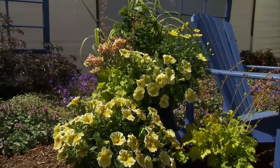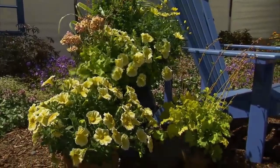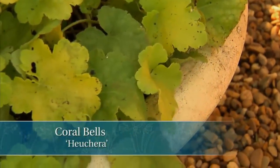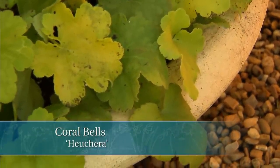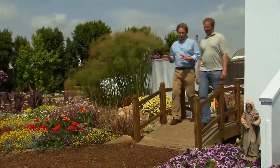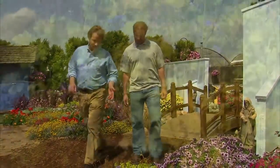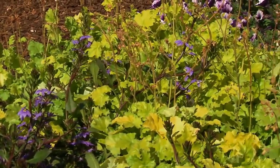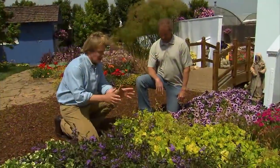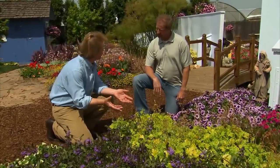A vigorous clump-forming plant featuring lemony-lime foliage and pink flowers, its common name is coral bells — and it will attract hummingbirds when it's in bloom. I recently visited California where I met up with John Rader to discuss this plant called 'Key Lime Pie' heuchera. The idea of foliage is so important in the garden. With something like this heuchera, you don't really give up a lot to embrace a plant with this level of color intensity — you don't have to have blooms, in other words.